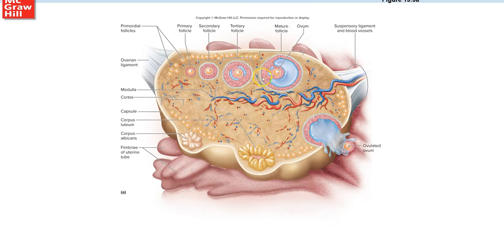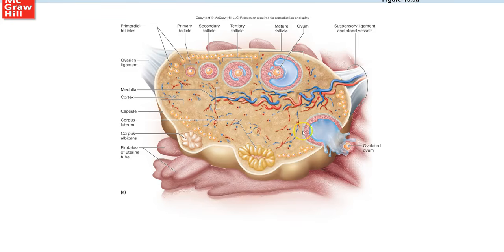Now once that follicle is fully mature and becomes a mature Graafian follicle or vesicular follicle, at that point this secondary oocyte can be released from the ovary through ovulation, and that's when that secondary oocyte could potentially become fertilized by a sperm cell, and that's when, once that zygote has been formed and starts to implant in the endometrial lining of the uterus, that's when pregnancy would occur.